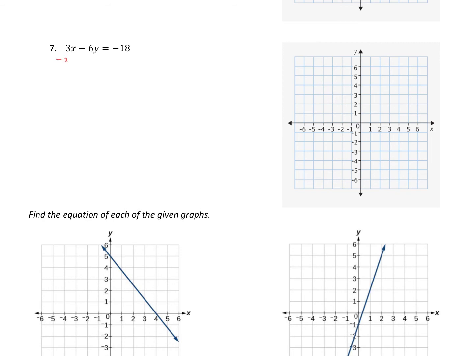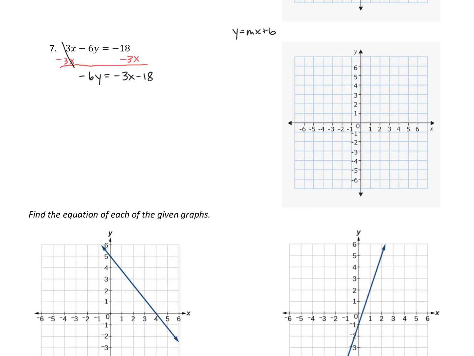So we're going to start by subtracting off the x piece. 3x minus 3x zeroes out and leaves us negative 6y is equal to negative 3x minus 18. Since I'm trying to get this in slope-intercept form, that means on the right-hand side, I want the x piece before the constant. That's why I put negative 3x minus 18. If you put negative 18 minus 3x, that's okay. That's an equivalent form, but I want the x first. That's why I put it this way.